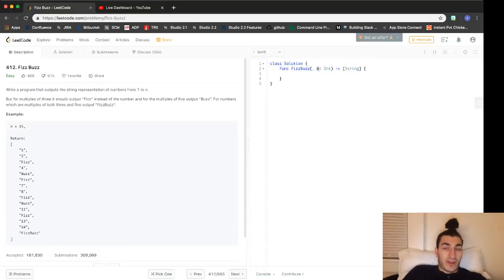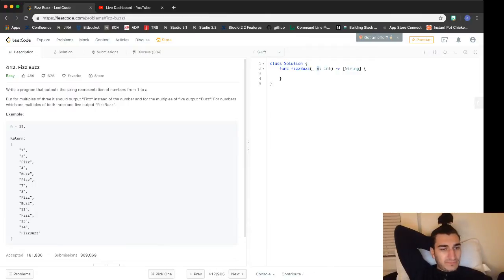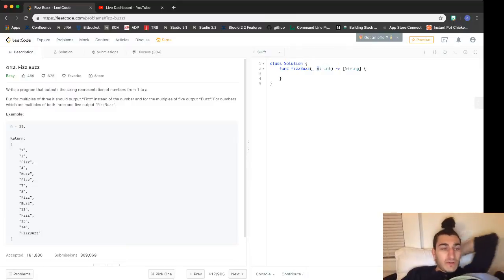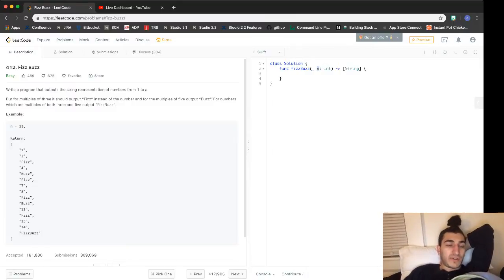Since we are going to have to print out every number from 1 to n, that means we're going to have to go through every number from 1 to n. So it looks like the best we can do is linear time, theta of n. And since we're looking at multiples, I know that we're going to have to use the modulo operator. So let's go ahead and think about this.